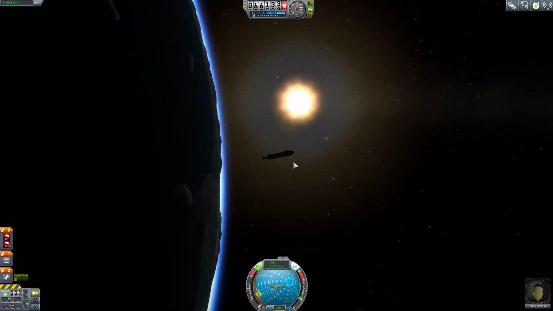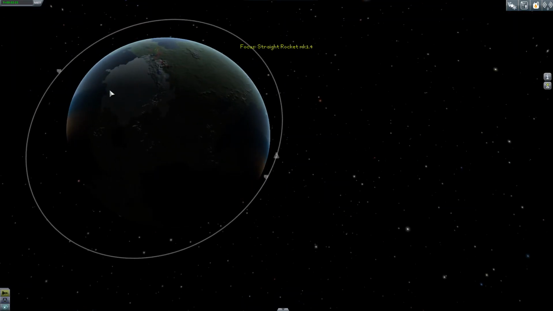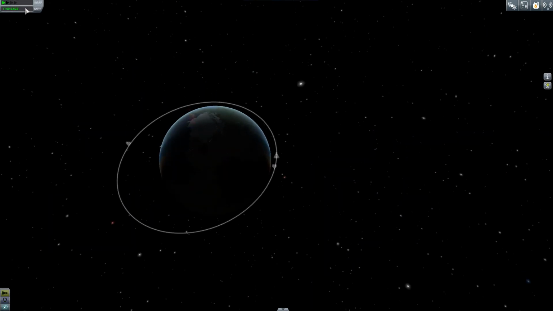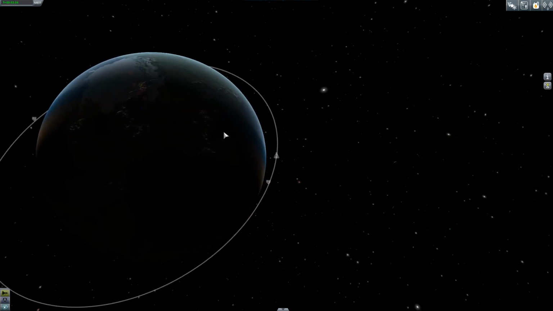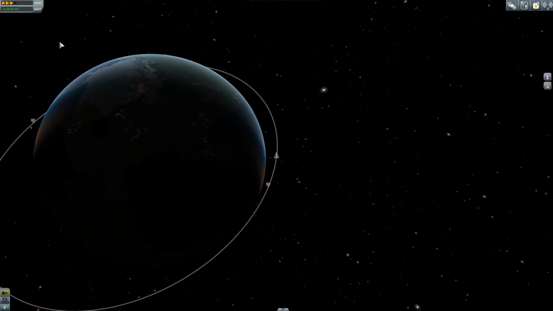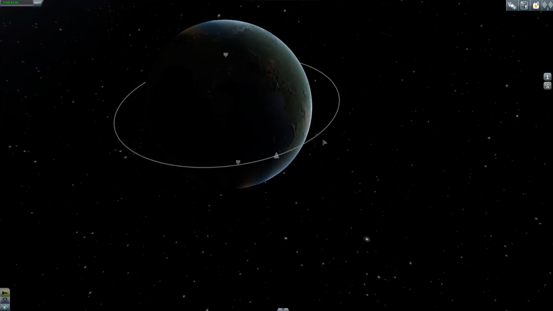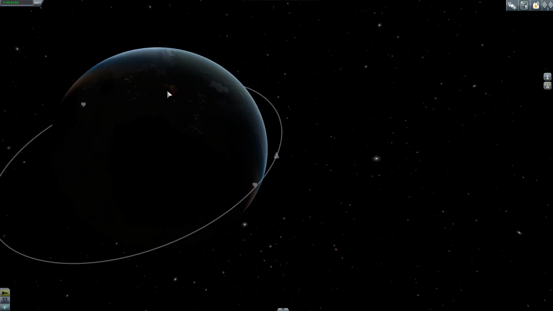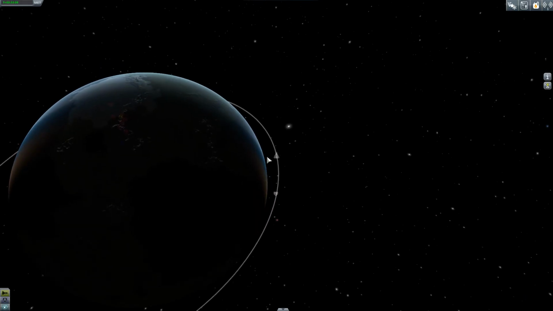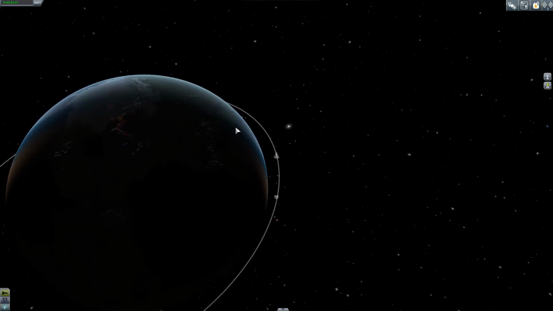God, we're really high up now. Jeez. So that's 61. That's 564,000. Jeez. So we should manage to get out of orbit again. Speed this up if we can. Come on. I think once we get to a certain height, we should be able to speed up some more.